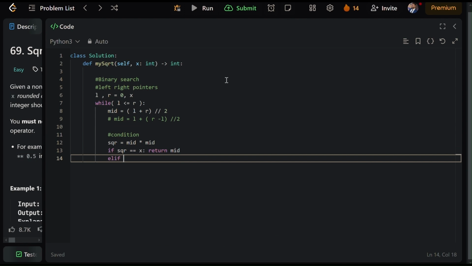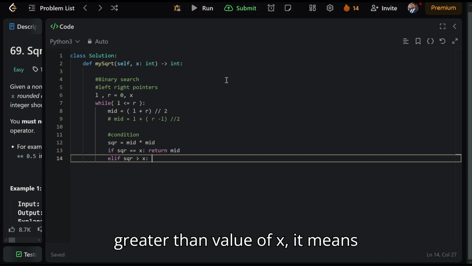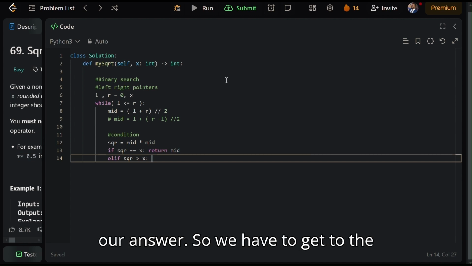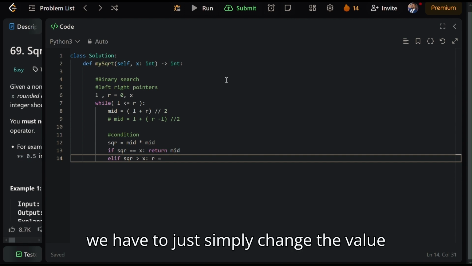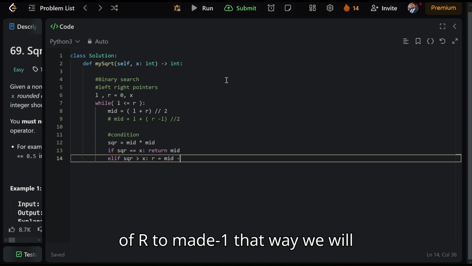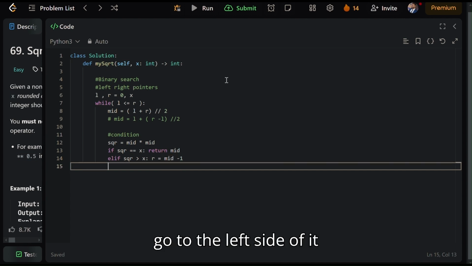Else, if the square value is greater than the value of x, it means that we have come ahead of our answer. So we have to get to the left side of ours. We have to simply change the value of r to mid minus 1. That way we will go to the left side of it.